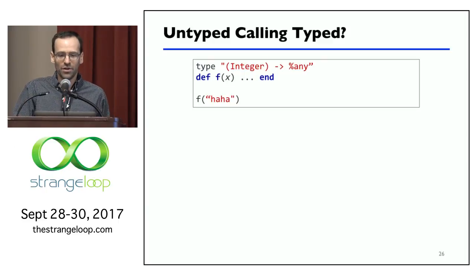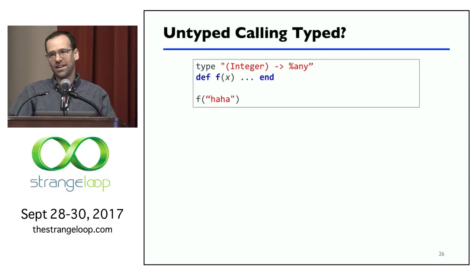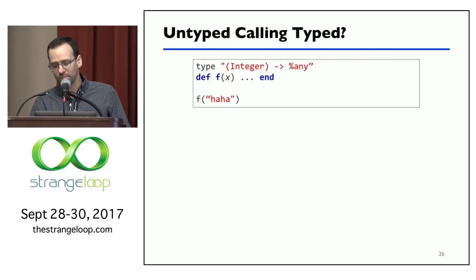What about if untyped code calls typed code, right? So here's the f method. I've annotated it with integer to any. Let's assume that I've type checked it, even though I haven't put in the annotation. So now I have this wonderful method. I've done fantastic type checking. I know there aren't going to be any type errors. And then I have some untyped code that I didn't check, and it passes a string in, and then it violates the whole type annotation and just blows everything up, right? So that's potentially a problem.